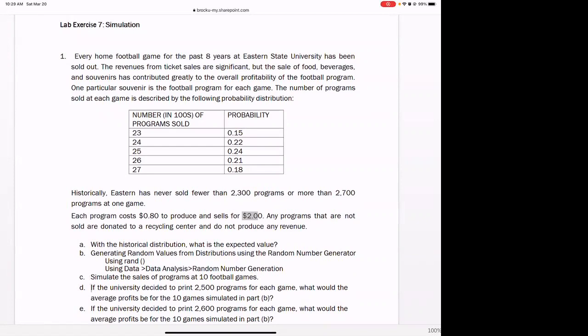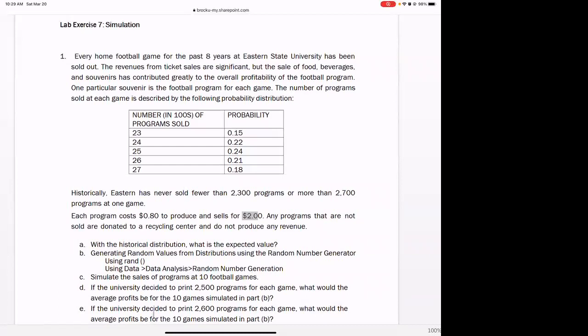Question D, if the university decides to print 2,500 programs for each game, what would be the average profit for the 10 games simulated in part B? And question E, if the university decides to print 2,600 programs for each game, what would be the average profit for the 10 games?